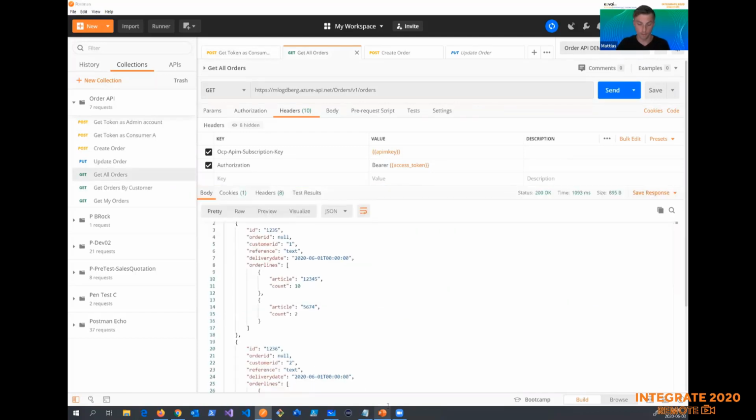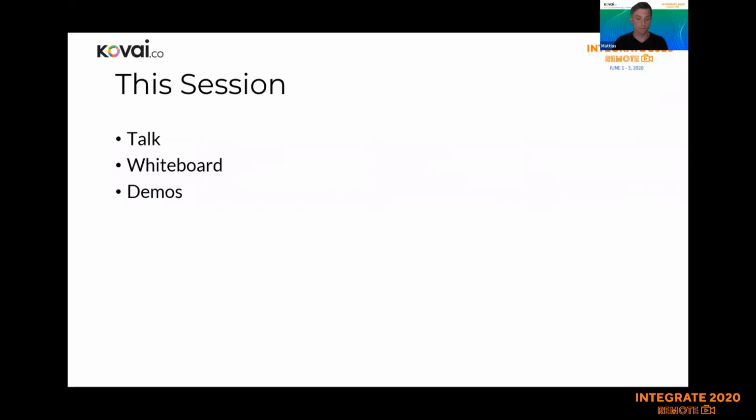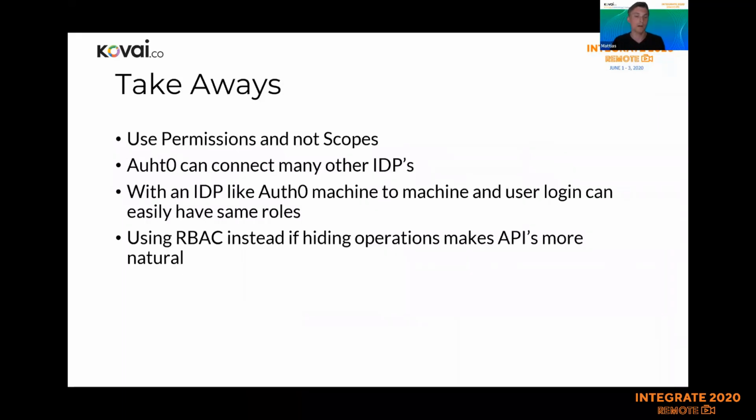Awesome. So let's go again into my PowerPoint and let's see. Key takeaways: I like permissions, not scopes. Previously, I didn't know about that split separator, so I thought it was string comparison, which I think it was in the beginning. So now scopes is easier. AuthZero is nice to use as an IDP. You can use Okta, you can use anything else.